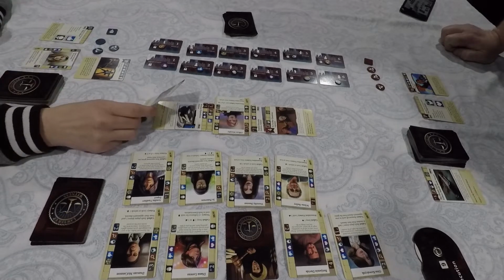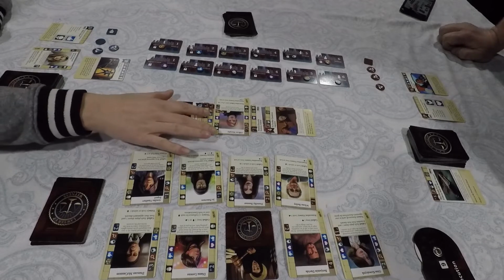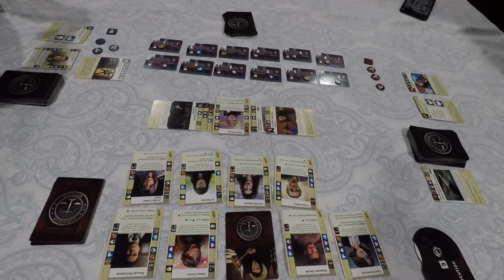But now, if Lynn has something really good to now kick my butt with, I could be in trouble. I'm going to play Logical Argument. I get +2 for every mind, so I get 6. Wow! Okay, that was really good. So your 1 goes to a 7. Now, I have to pass because I'm not allowed to play any more cards. So what do you got going on?